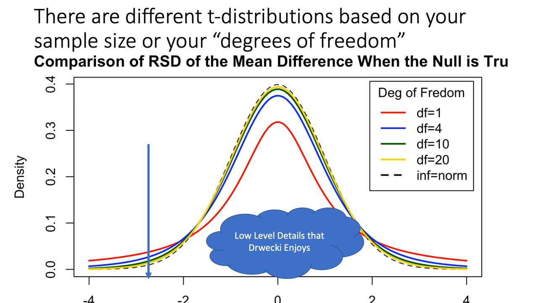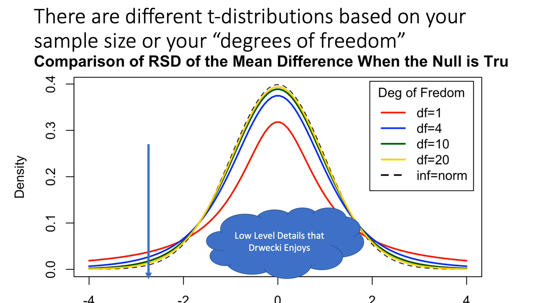But imagine that blue line, I sampled a mean difference of, let's say, negative 2.75. My p-value when I have 1 degree of freedom, which is like 3 observations, looks like it would be like 25%, right? My p-value when I have 4 degrees of freedom, which would be 5 observations, looks to be about 20%. You go up to 12 observations, it's probably dropped down to 10%. You go to 20 observations, it's dropped down to a lot lower than that. My percentages are off, but it drops down even more. And then when you have the normal curve, you basically have no percentage there.